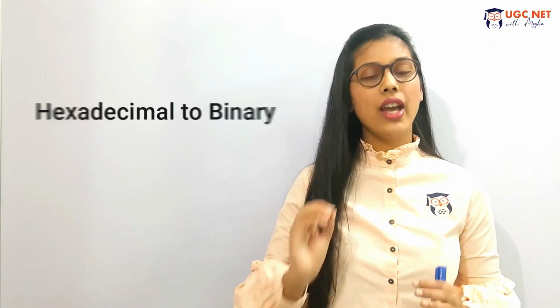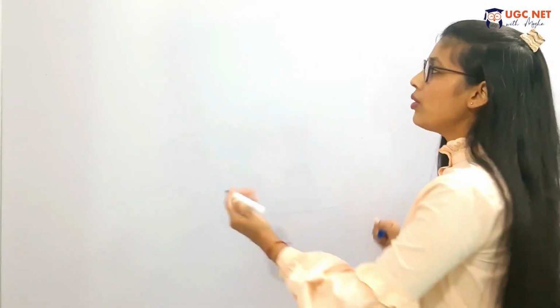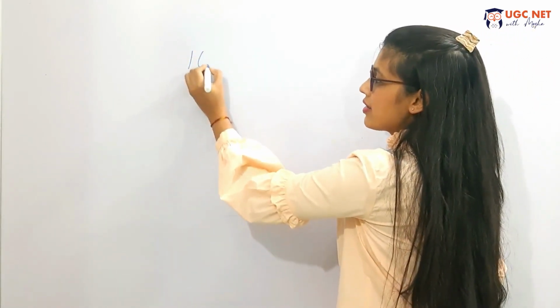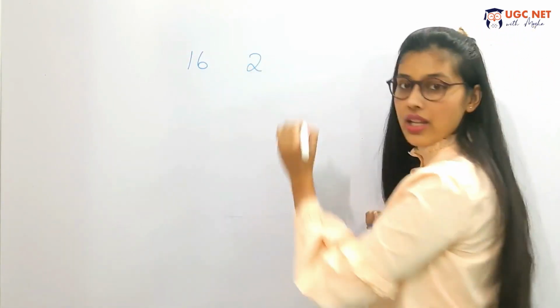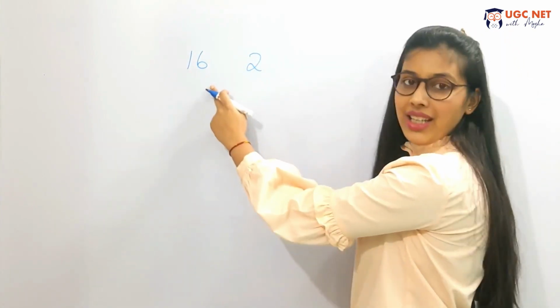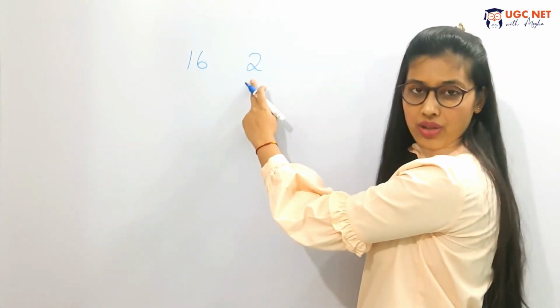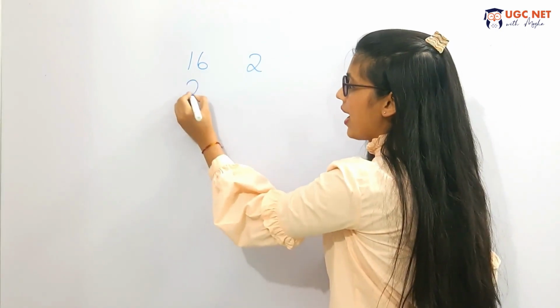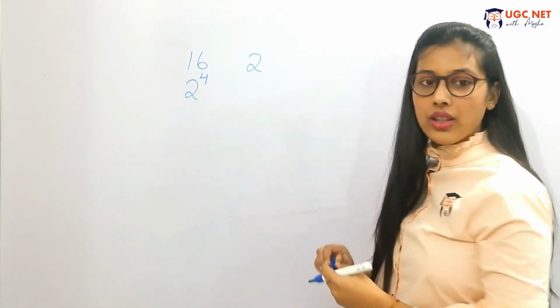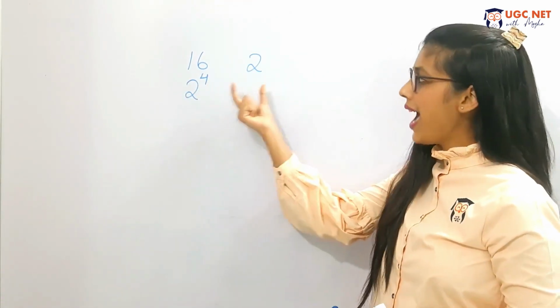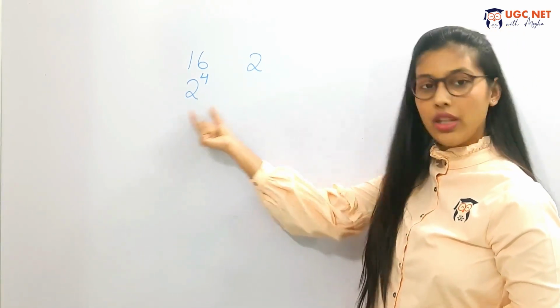The next conversion that we are going to look at is hexadecimal to binary. It would be almost similar to what we have done in octal. The only difference is the power difference. Let's understand this first. We know that the base for hexadecimal is 16 and the base for binary is 2. Now this 16 can be represented in terms of 2 raised to a power, so we can represent it as 2 raised to power 4. This would be the base for hexadecimal and this is binary. So now they are in the equivalent base.